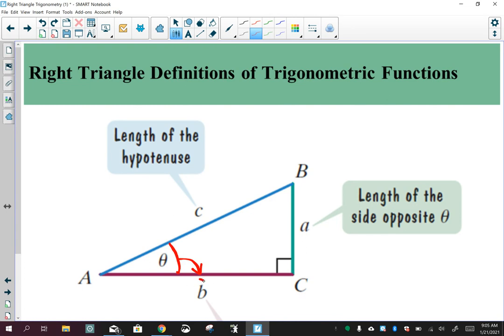So it's going to be side B, and again, over the hypotenuse. Hypotenuse is always the one that's going to be across from the right angle. So when we're doing these, you just need to remember the location. When you're talking about opposite, the side and the angle letter are going to match. So if this is angle B, that means we're going to be looking at side B for opposite.